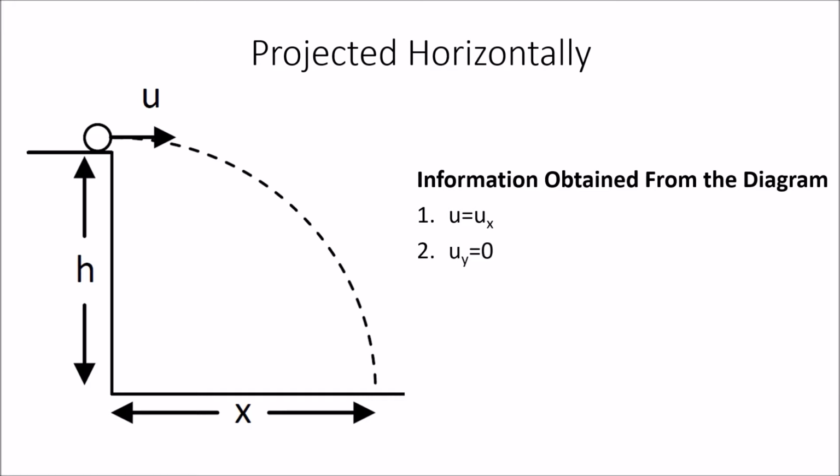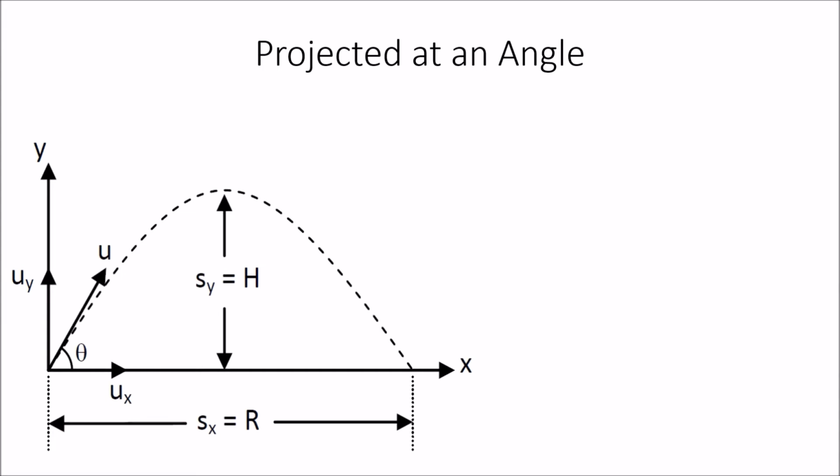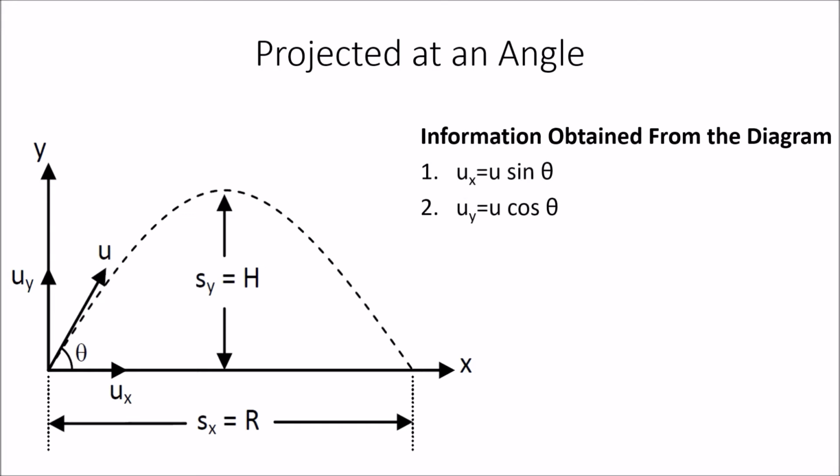On the other hand, for the projectile motion that is projected at an angle, the diagram of the motion should look like this. Here you should resolve the initial velocity u into X and Y component. With this, you should get this. From the diagram, you can see that H is the maximum point of the motion. From this, you know that at H, the Vy equals to 0. With this all said, we shall hop in and try some questions.